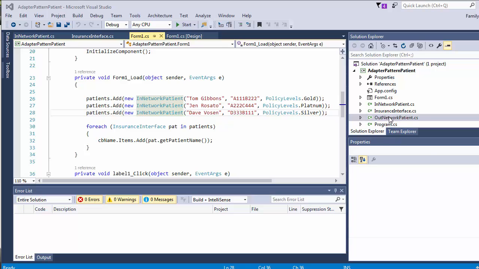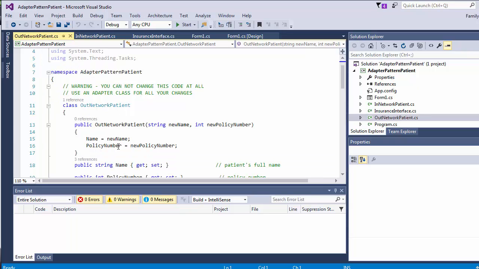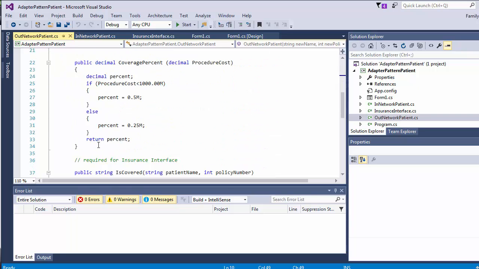The idea here with out-of-network patients is this is code that you can't change, that's fixed. Maybe it's defined by an outside vendor, and these methods and this whole thing is put in here. In fact, I was going to give this to you just as a DLL, a link library you bring in and use, but sometimes I find that confusing for students if they can't see the actual code. So I've given you the actual code, but I don't want you to change it. You should never change anything in out network patients.cs. This file should be locked. Assume it's by a third vendor, in some place or a language you can't change, something like that.